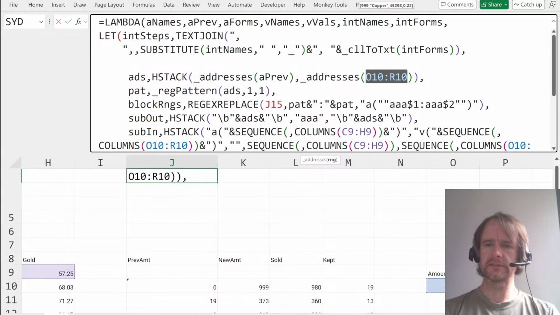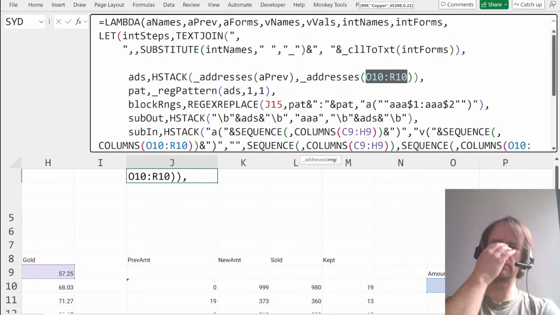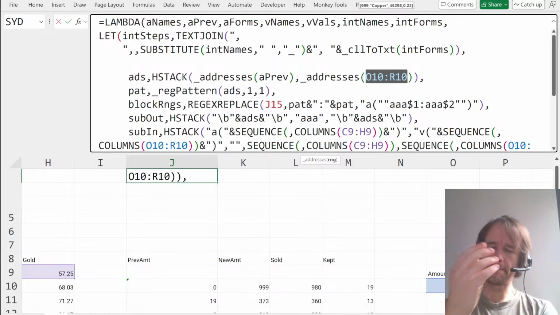Then this is. Oh, I need to do it for those as well. Okay, so I need to substitute everything that's in a prev, everything that's in.